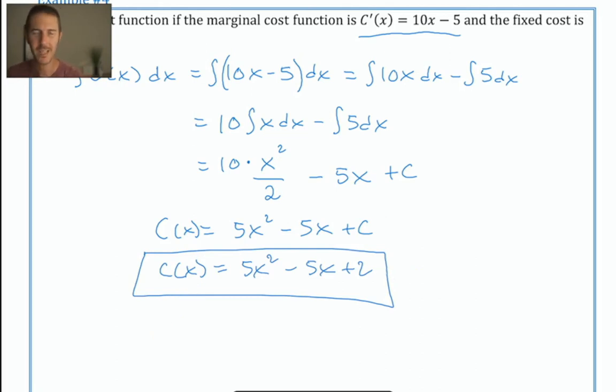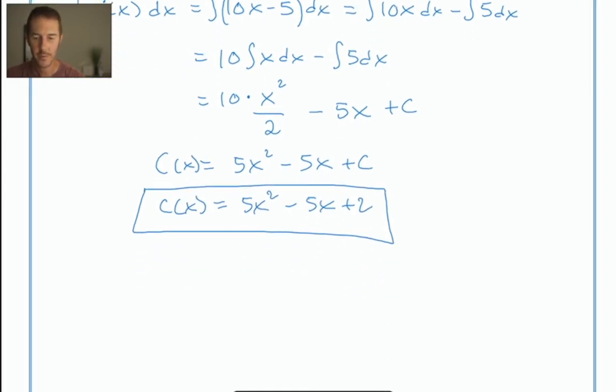What is this, a lemonade stand with numbers that small? Come on now, fixed cost of $2. Maybe this whole thing is in terms of millions. I like the sound of that better. All right, so that is our one and only applied example for this section. I do believe that puts us at the end of these notes.